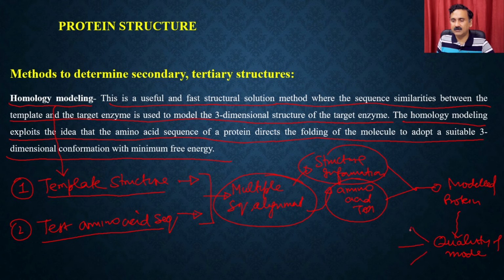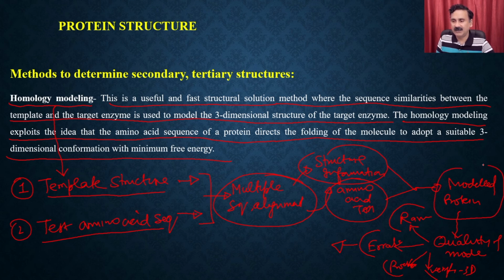We have already discussed that the quality of the model can be tested by the Ramachandran plot, or you can use the ERRAT plot, or you can do ProCheck, or you can do Verify 3D. So these are the 3 or 4 different types of programs that you can use to do the error measurements, right? Once you have found that the structure is good, then you can utilize this model for different types of applications.